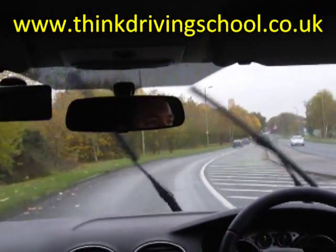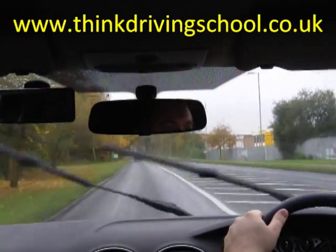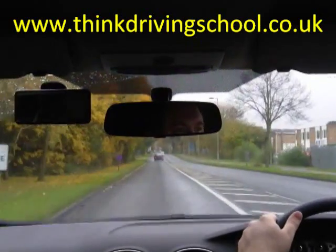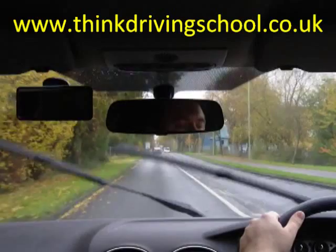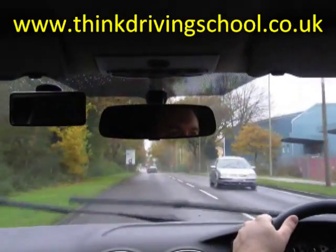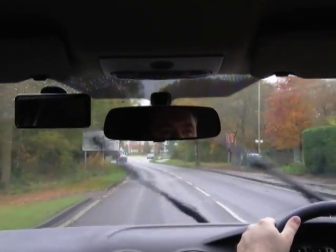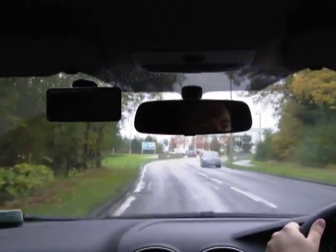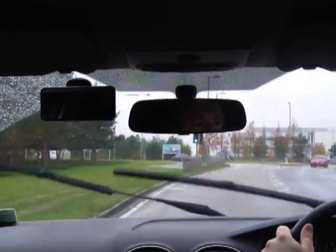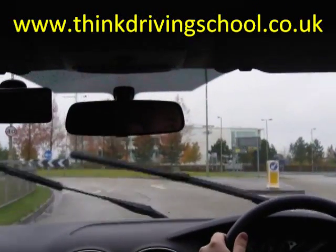Looking in the distance, we've just got a glimpse of a roundabout sign before it went out of view behind the tree, so we know it's going to be up there somewhere. We're keeping an eye on the traffic behind us so we know when we can safely start to slow down. We're following the signs to Reading A327. Sometimes it's very helpful to take in other information on the sign, like the A327, as this sign depicts it as being possibly right second exit or follow the road ahead second exit. So we're going to look for other clues — as we get closer to the roundabout we're going to start looking at the road markings and for any getting-lane signs. We can just about see now that the left lane has a straight-ahead arrow and a left arrow, the right lane is right, and it also says A327 on the left lane. So we're going to treat it as a follow the road ahead, second exit, looking for our gap nice and early.